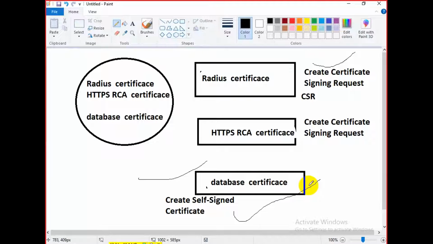That file is only for the CSR; we can generate a CSR and send it to the AD team for signing, and they send it back to us. That file is uploaded to ClearPass, and then it works fine. But only the database certificate, a self-signed certificate, works fine. No signing request is required; it is only signed and installed itself. That's it. Got it?